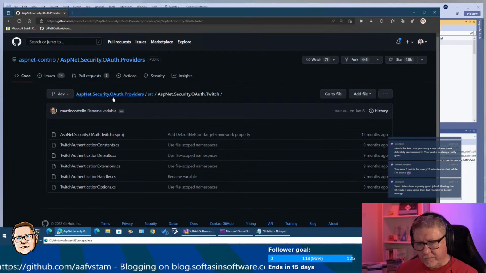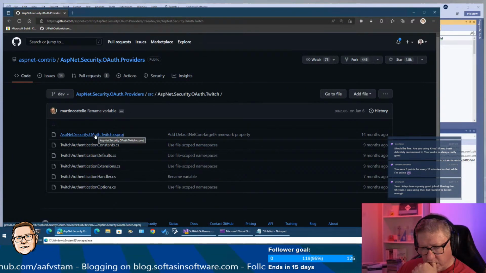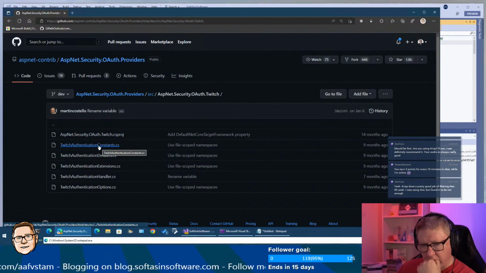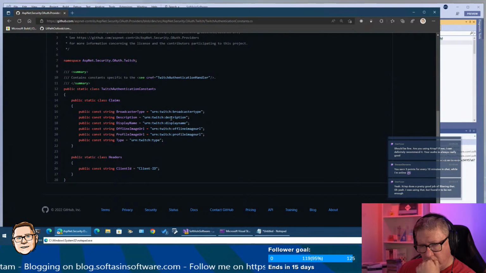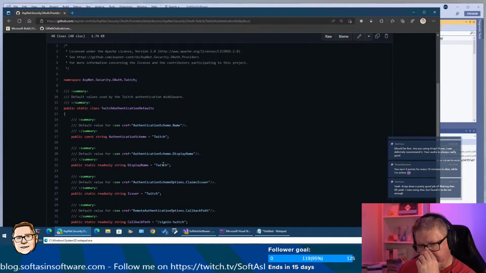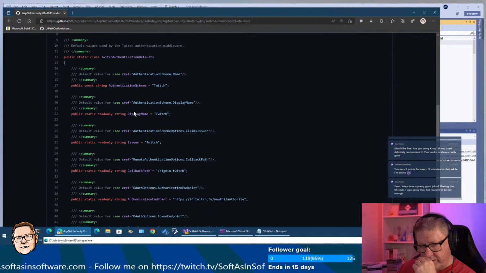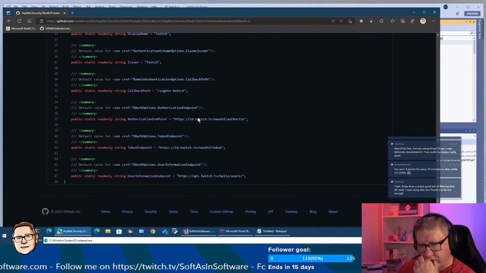Let's only use this one. These are the constants used in the calls, probably. Application defaults. Token endpoint.